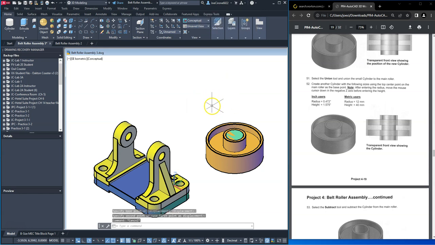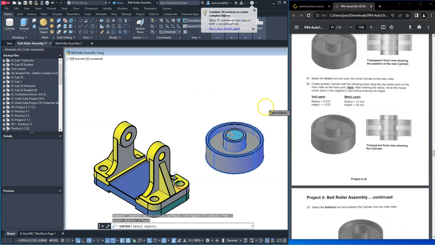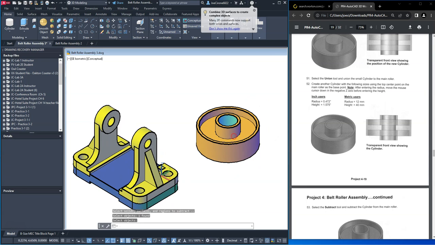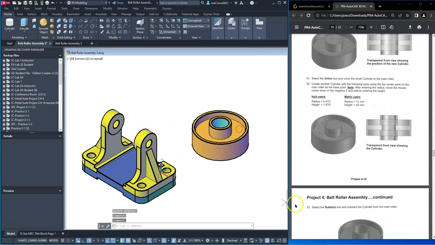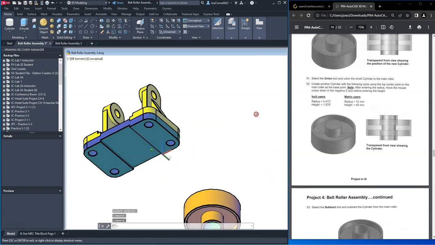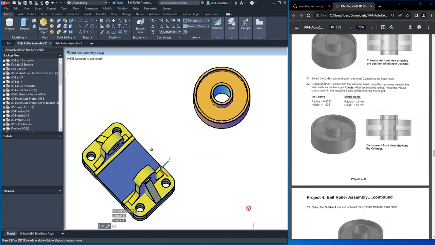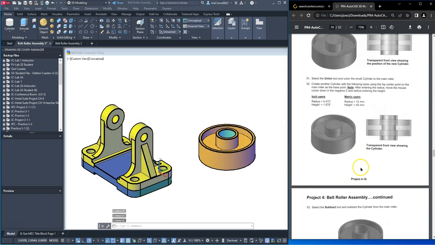So we've moved that into place, and we'll subtract it now. And it maps that color to the 3D face of the inside cylinder. Shift middle mouse wheel can verify the hole went through. And continuing.